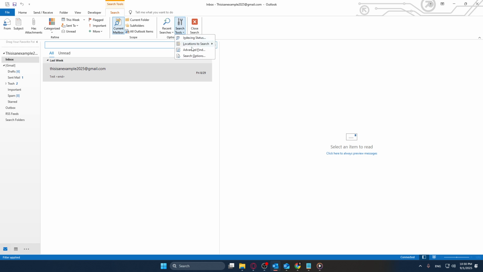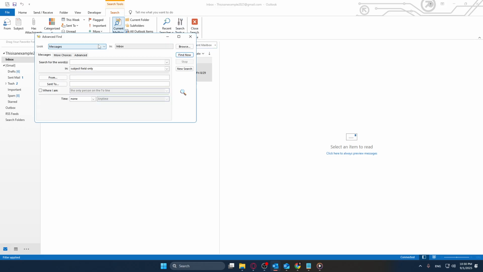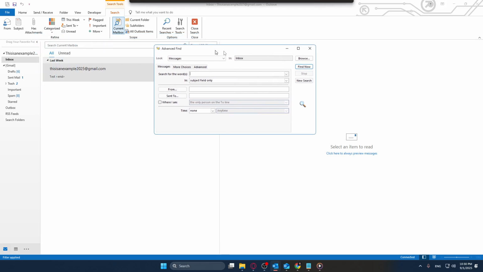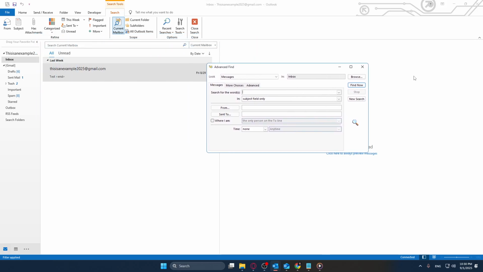You might be wondering why you would want to go through the effort of using Advanced Find when the basic search bar seems adequate. The answer lies in precision and efficiency. Advanced Find allows you to sift through large volumes of emails with fine-tuned criteria, letting you swiftly locate those important communications, whether they are from last week or last year. Now, you know how to access it, and making it a part of your routine can significantly enhance your productivity.